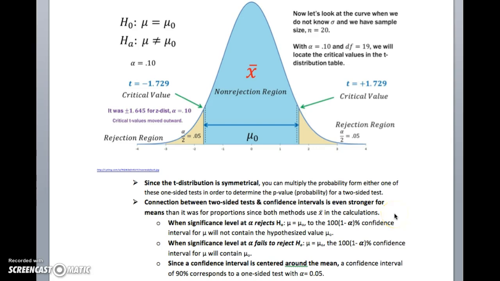So if we're doing a two-sided test and you did it by hand or you used tcdf on your calculator, you would have to get the probability that it's less than the sample statistic you got, so wherever it is and to the left, and then multiply that by 2. Since it's a two-sided test, we're looking at either side of the curve. So our p-value then we would have to multiply it by 2. Now, you don't have to worry about that if you use the t-test, because your calculator goes through and does that when you put in your alternative hypothesis. So use the calculator. It helps you with that step.